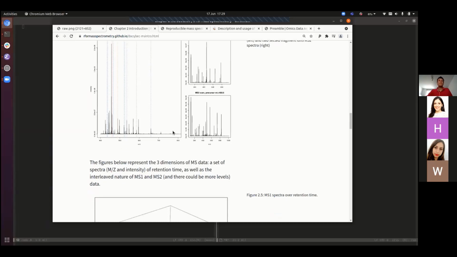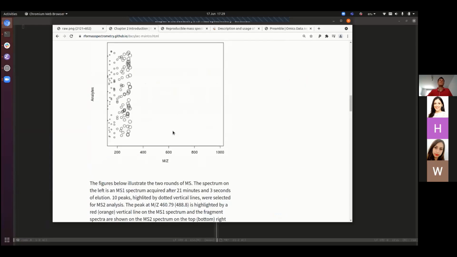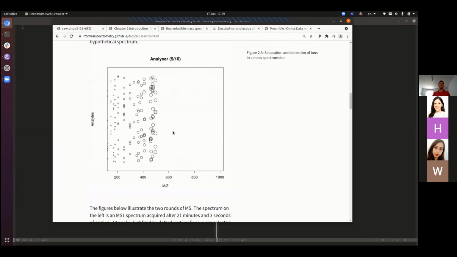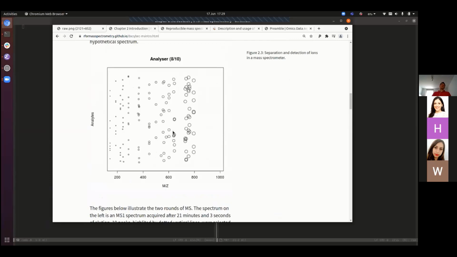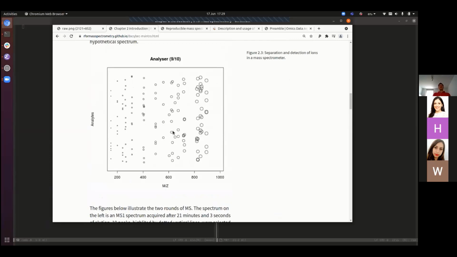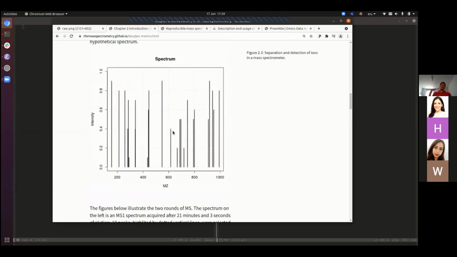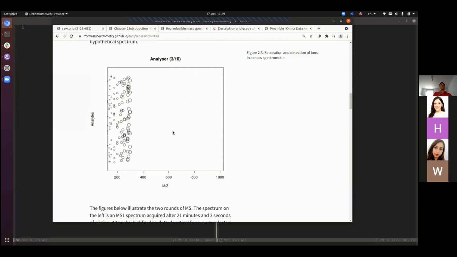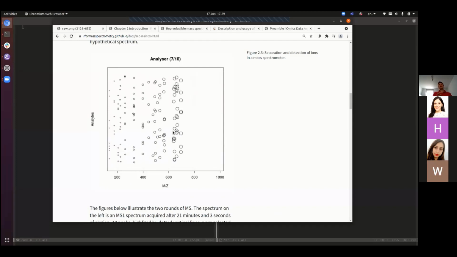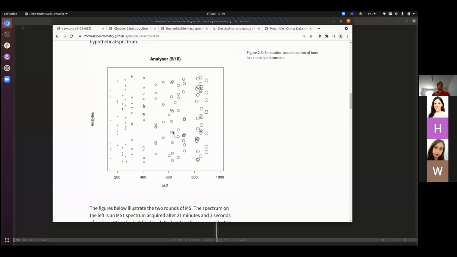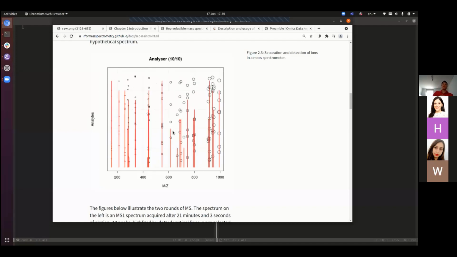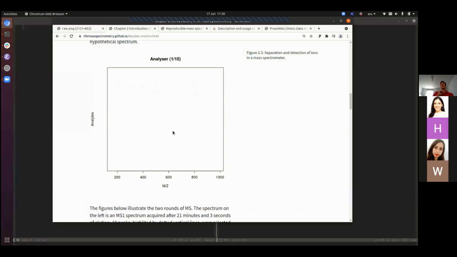Okay, so here's a little video that illustrates what I just said. At the beginning, here we have all the ions that are characterized by a specific m over z value. The small dots that you see here have small m over z values, and the large dots have large m over z values.